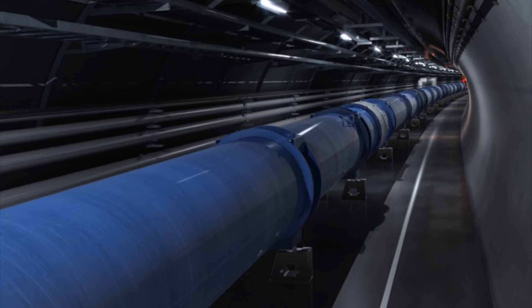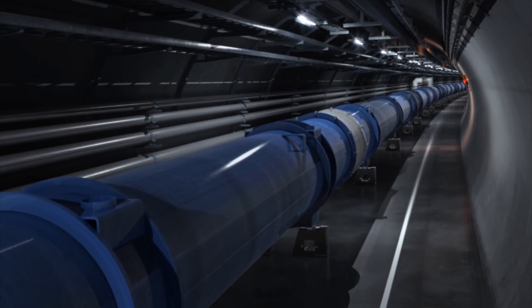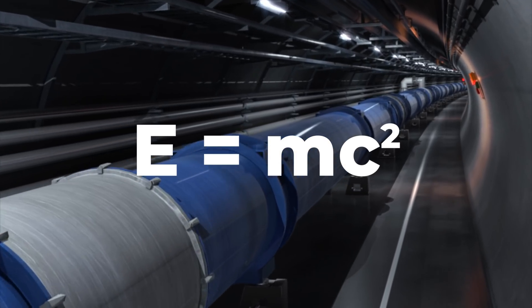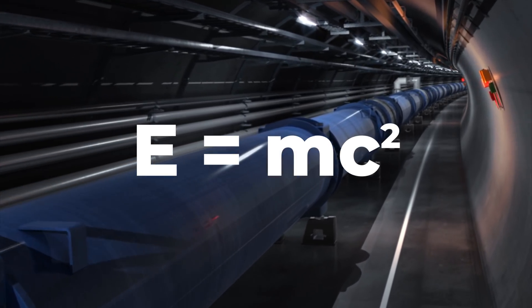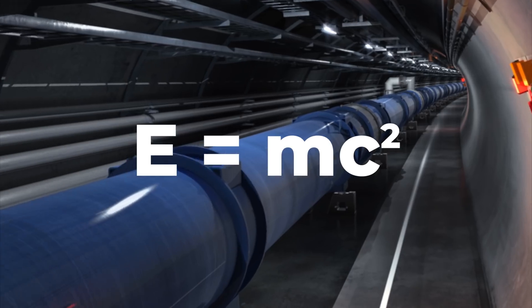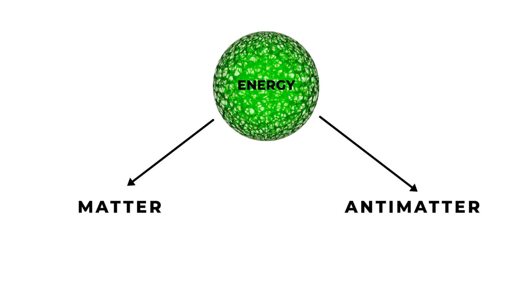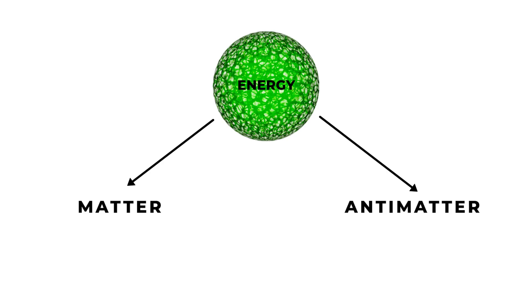Let me tell you three interesting antimatter facts. First is that antimatter is uncommon in the universe. Uncommon as in basically non-existent, except in very special circumstances. But we can make it in particle accelerators using Einstein's equation, E equals mc squared. That equation says that energy and matter are equal, but the truth is a bit more subtle. What really happens is that energy can be converted into equal amounts of matter and antimatter.